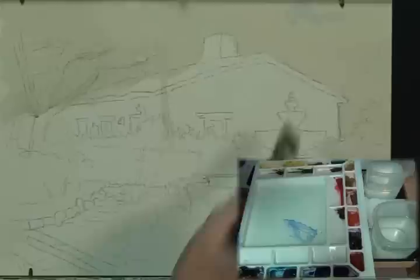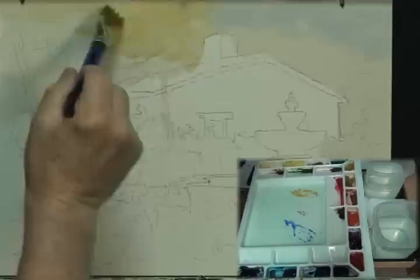The sky seems to go on a lot drier than a little bit of raw sienna here. Try a little bit of that back in here somewhere around this chimney in the back behind these trees, maybe a little more over here.